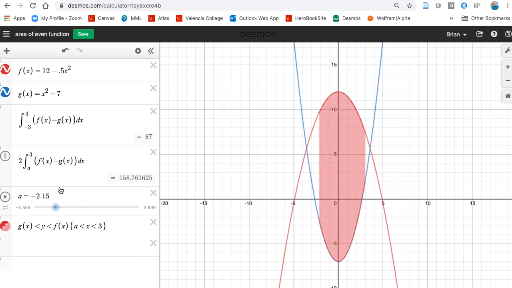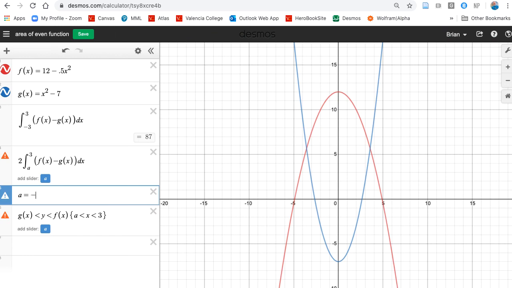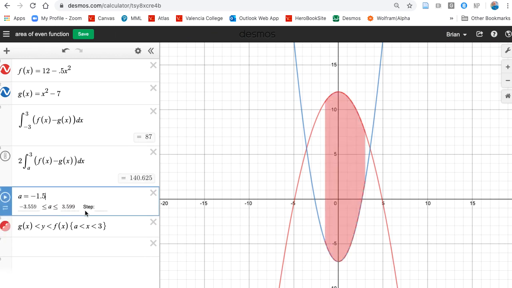And something else you probably already know, you could just have them type in specific A values as well in the prompting that you might want them to do. So I just wanted to show that with you real quick. Set up the graph exactly where you want it. Click save, come up here and click share. And using a video, they can follow along and pause and work through an activity that you have. That's probably a little bit of a time saver as compared to writing all of that instruction up in a Word doc.